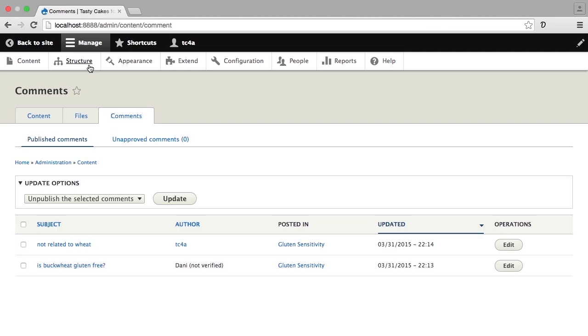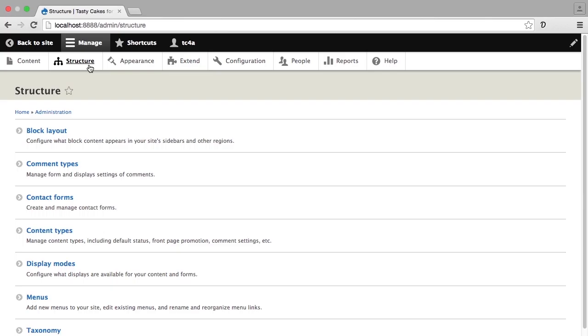Moving on to the Structure tab, this really gives you access to the heart of your Drupal site. The ability to change the layout on your site, to add content types. We've gone over article and page content types, the default out of the box content types on your Drupal site. But you can create your own content types, and those forms will look different from the article or basic page content forms that we've already been looking at. And they'll behave differently because you will set them up to behave in your customized format.